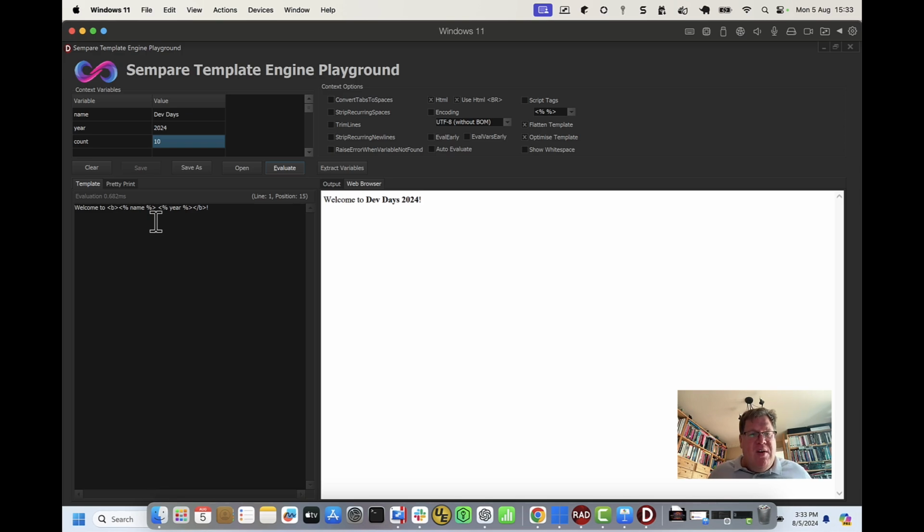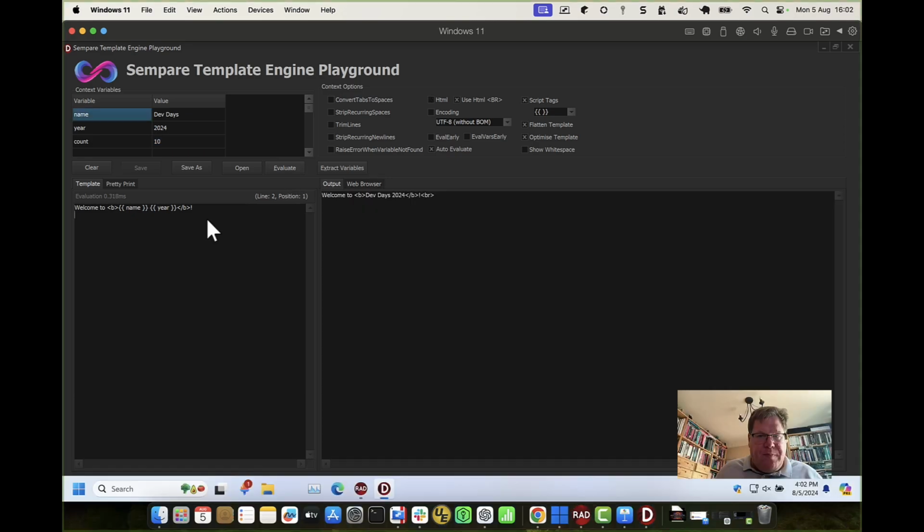Now, as I mentioned, you might be working with HTML where maybe you don't want to use these tokens and you want to use something else. So you can change that behavior. So let's say we want to use the curly braces instead. All we do here now is change the tokens for the script tags. So if we were to say that now, well done, there we go, that works. Now let's explore some of the flow control statements. So I can say something like if year equals 2024.